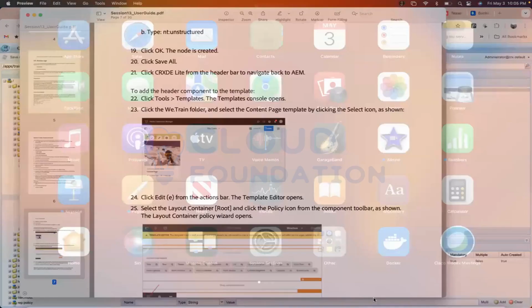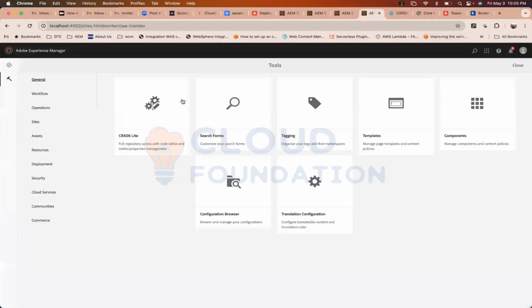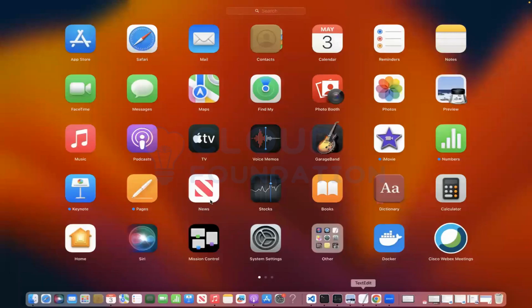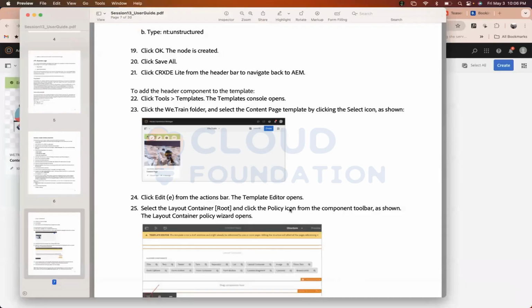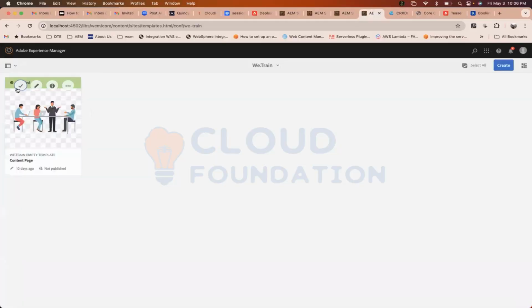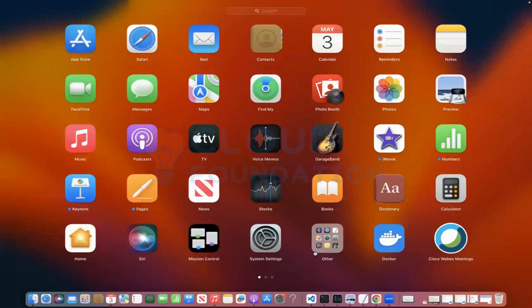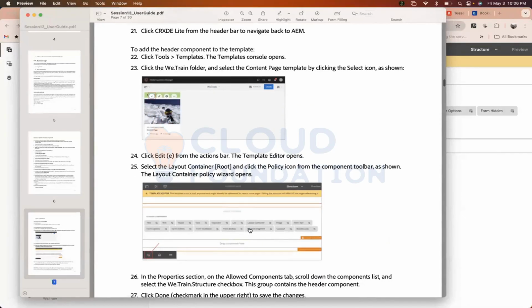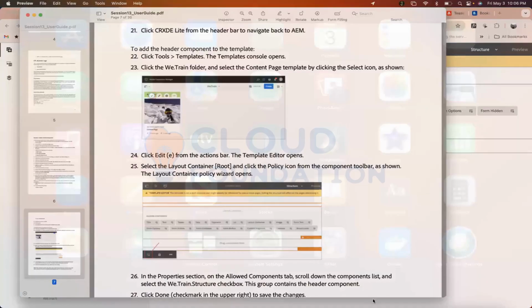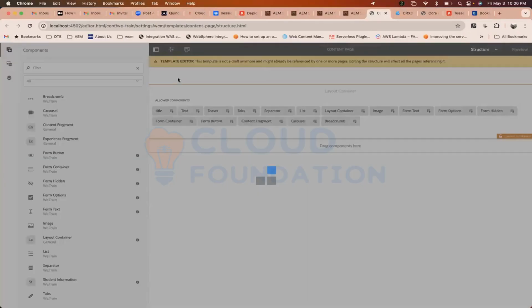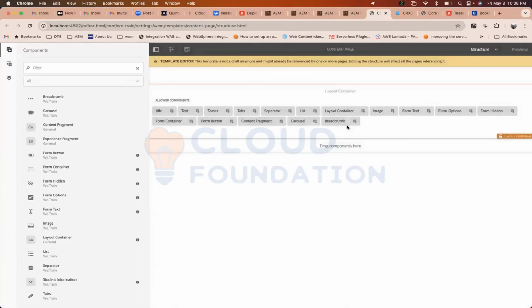Open the template. Here on the left hand side, we will drag and drop the header component at the top of this page.